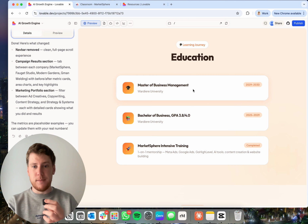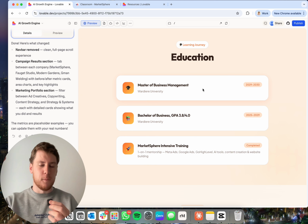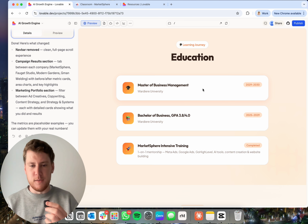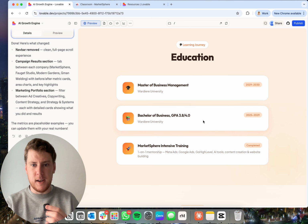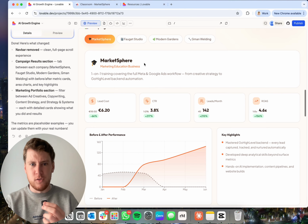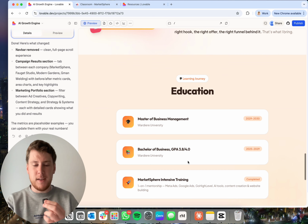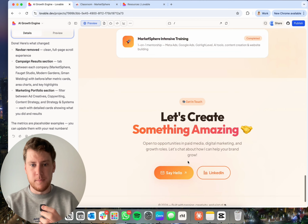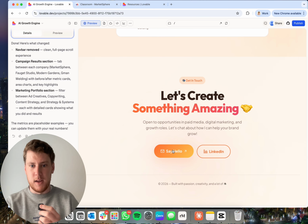You are going to want to have it so that when someone clicks on this, it pops up with pictures of you with your degree or different projects that you've worked on. Make this as detailed as you can, but also make it very simple. You want to show people that you can present and not have it look too foggy. I think up here, there's too much going on. So have things collapsed, and then when people click on it, it opens up and shows a lot more. And then just a little say hello, LinkedIn page, make sure you link both of these.